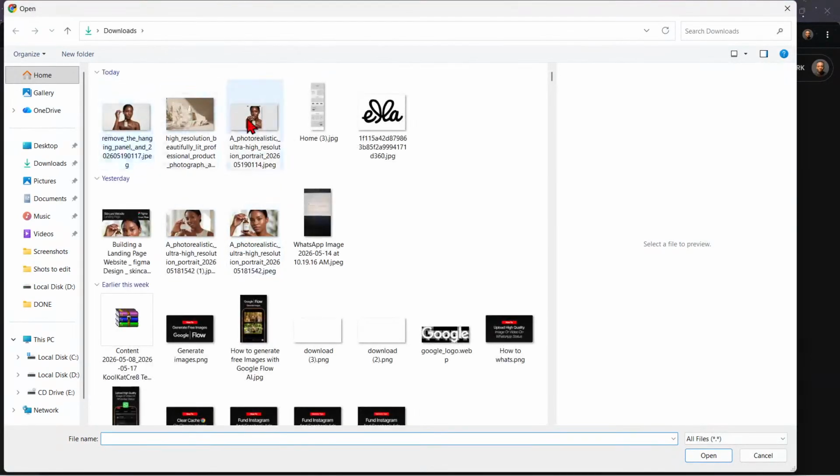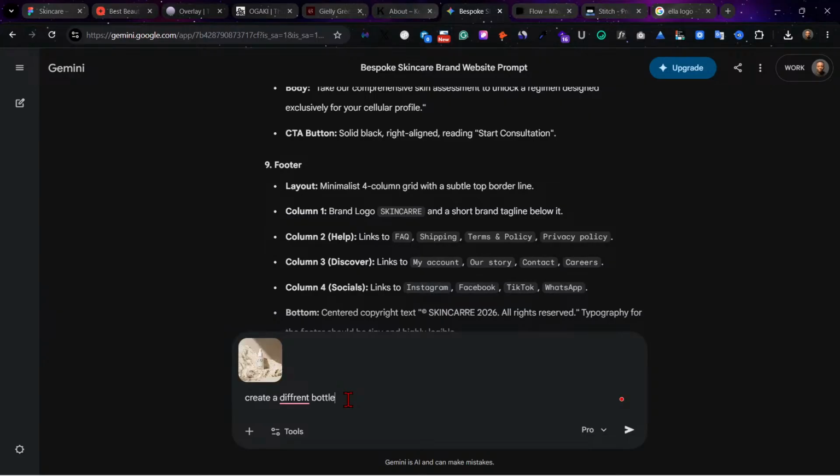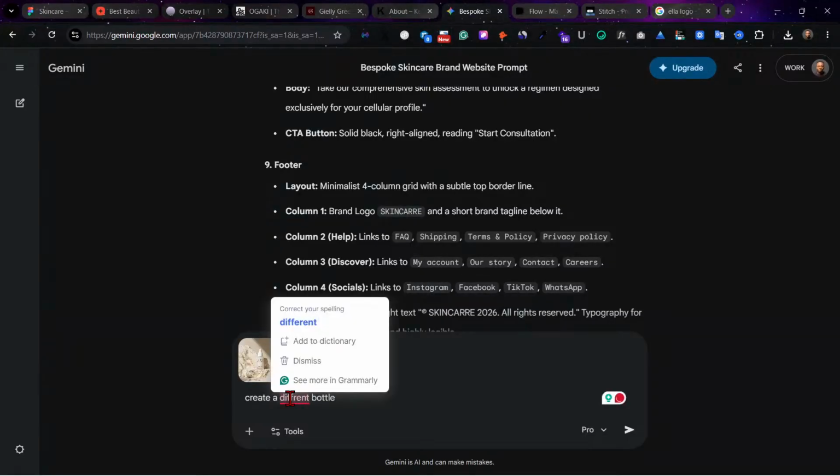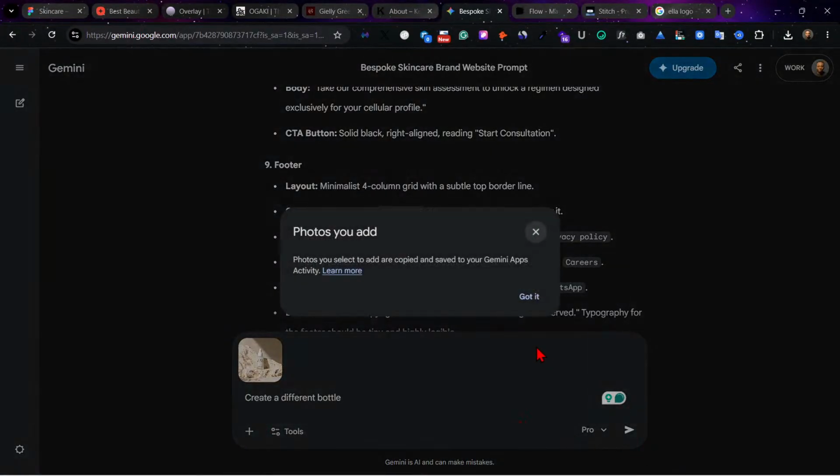Create a different bottle. I don't know if they have image generation the way ChatGPT does. I don't use Gemini that much. Okay, yes.